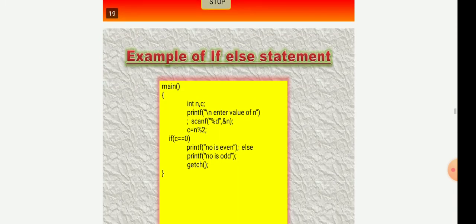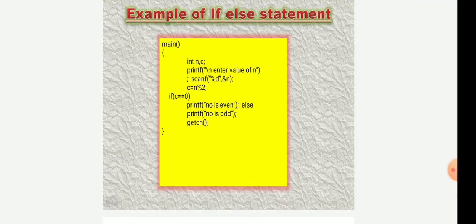So dear students, in this example you can see that first of all we are entering the value of variable n from the keyboard. Then we find out whether the number entered is even or odd. Here we are calculating the modulo division of that number.